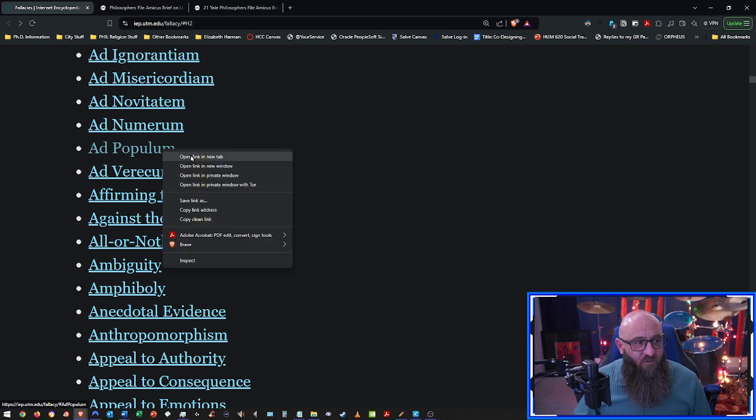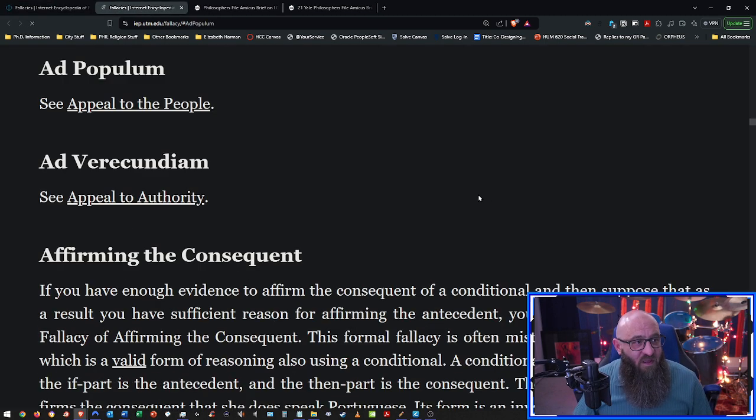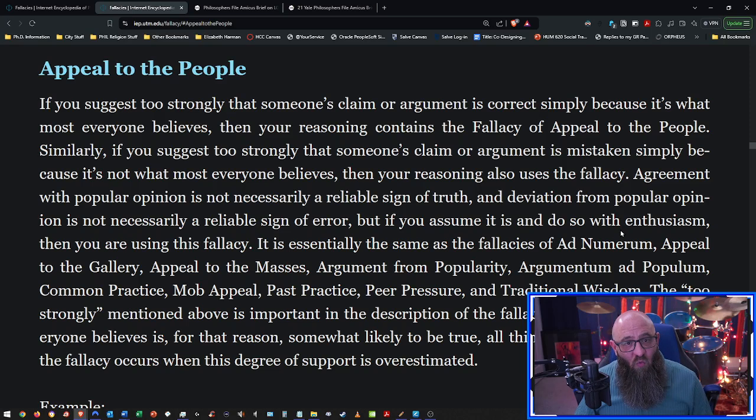Let's do the ad populum, which you're all familiar with. This is appeal to popularity, in a sense. When you say, everyone believes that, or everyone's doing it, it must be true, then it might be. The thing might be true, right? So everyone believes 1 plus 1 is equal to 2. And most of you, probably none of you, have seen an actual proof that 1 plus 1 is equal to 2. But why do you believe it? Well, you believe it because everyone else believes it. In a sense, that's true, right? The people around you believe it. The people who taught it to you believe it.